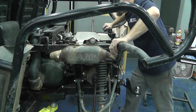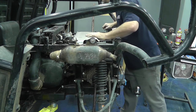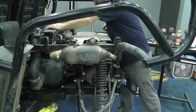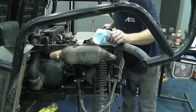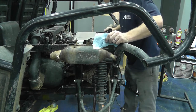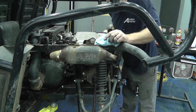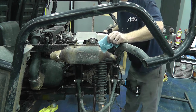Exhaust all on, mounted, ready to go. Got our belt on, mounted, ready to go. Got the heat shields and cross members and all that stuff ready to go. So next up is to run it up, and I've got to pull my adapter off so I can replace a stud. Actually, first I got to go check my spare adapters and see if I've got a stud that I can use in one of those.